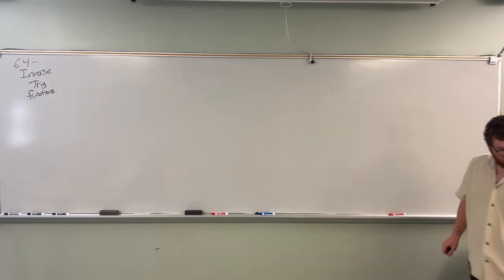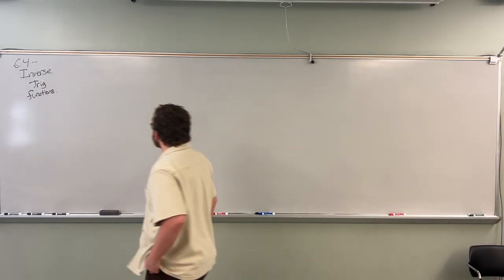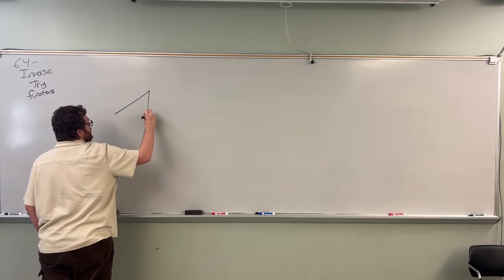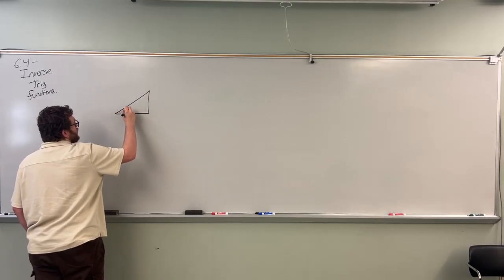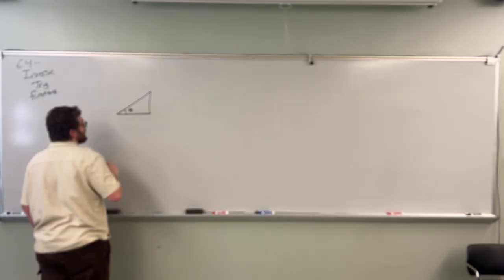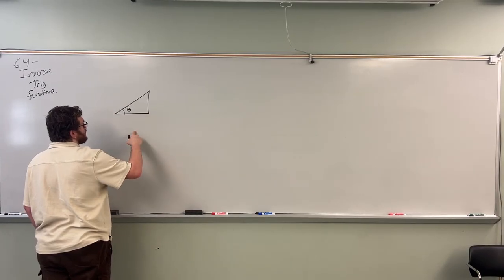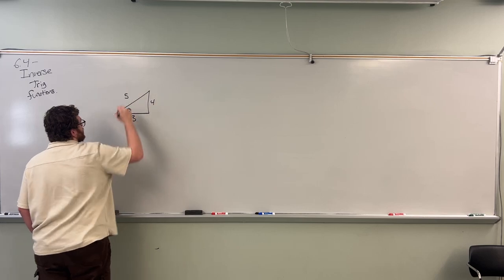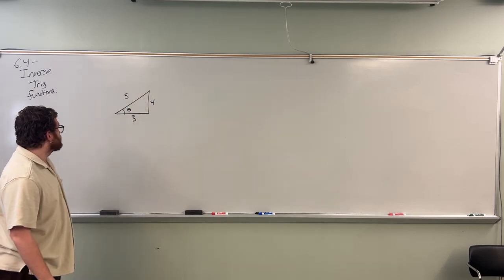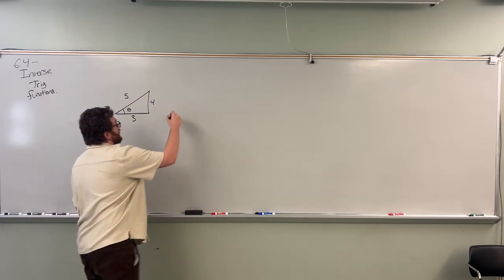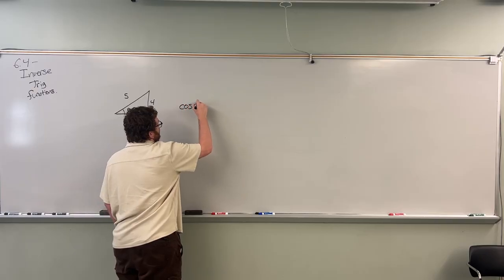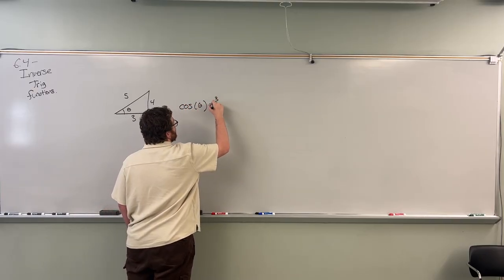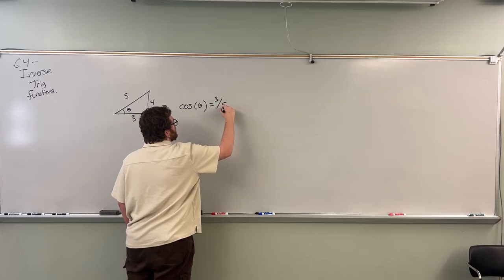All right. So what we've seen beforehand is an example like this maybe. I've got a triangle with some angle, and I'm given some information about the triangle, for instance this, and I'm told maybe cosine of theta, adjacent over hypotenuse, is 3/5 or something like that.